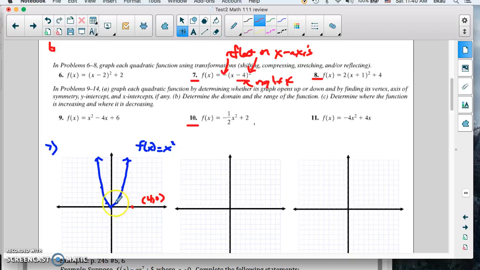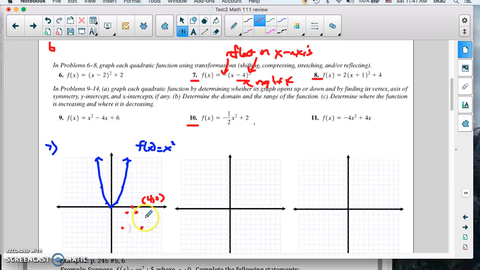Now I'm going to reflect down, so instead of going over 1 and up 1, we're going to go over 1 and down 1. Reflect. So this one's going to also go down 1 on both sides. Usually we go over 2 and up 4. So we're going to go over 2 from the vertex here, 1, 2, and then down 4, 1, 2, 3, 4. We're going to do that on both sides of the vertex.